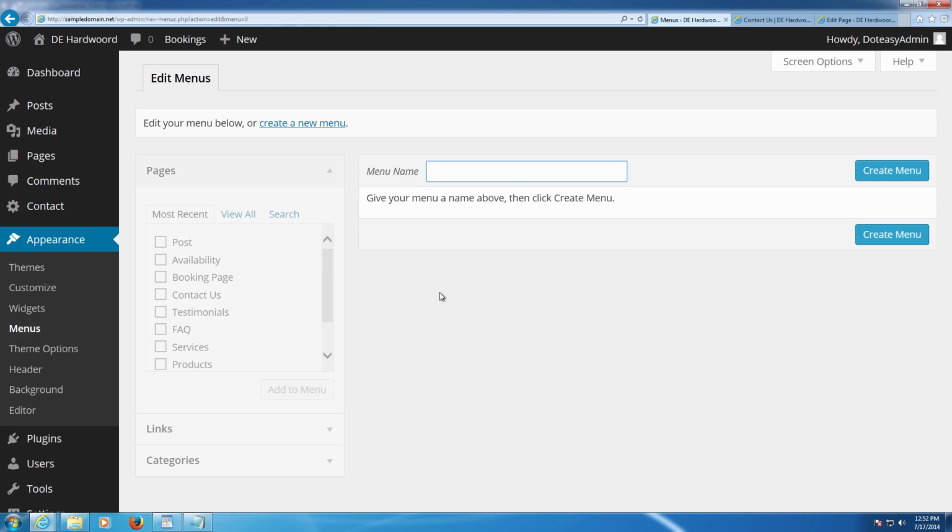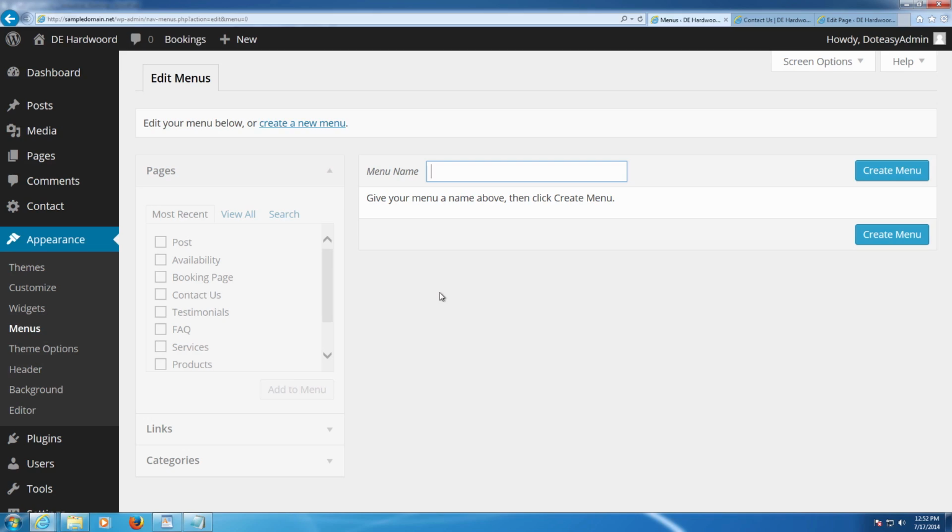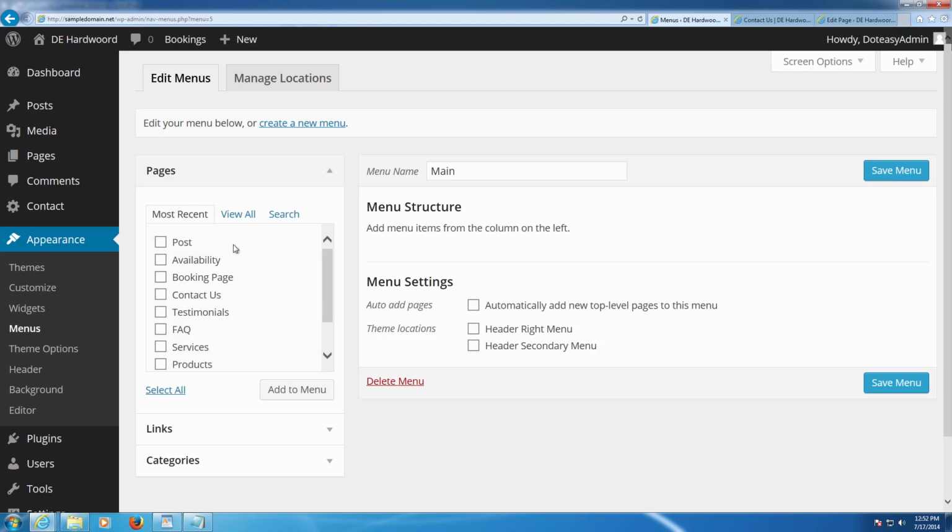For this one here, we're only going to include certain pages in the top because certain things we feel don't need to be in the top menu. They're more important on a sub menu. We're actually going to be creating a menu going to the right hand side. I'm going to be calling this menu just main. Then you can do one of two things. You can either just select everything, add them that way and remove them later, or you can select which ones you want in there and which ones you don't.